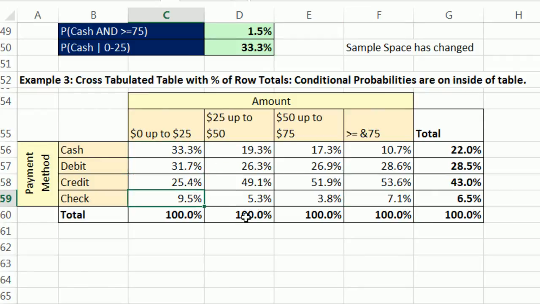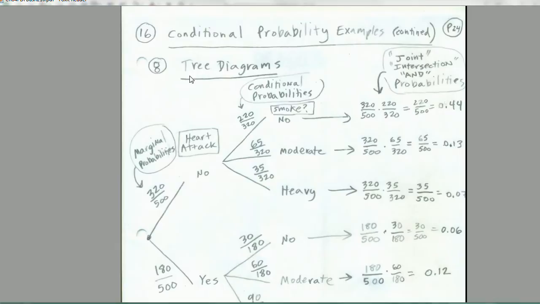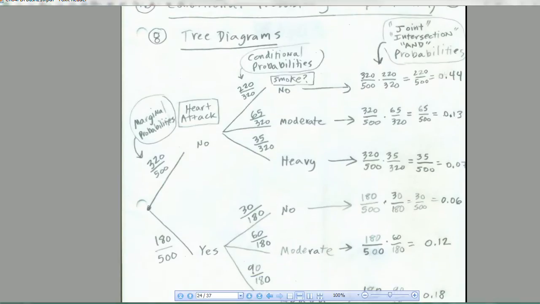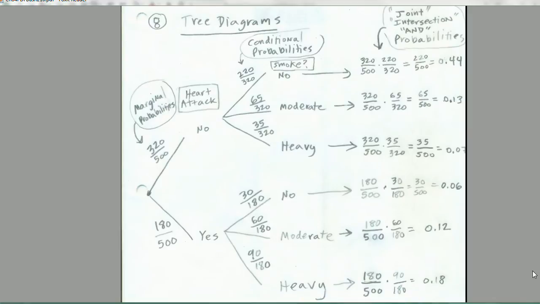All right, now we need to go over to our PDFs and look at an example for conditional probability. Alt-Tab. I want to talk about tree diagrams, because sometimes you'll see conditional probabilities in tree diagrams. Now, this was a survey done for people over 50, and 2 questions were asked. Did you have a heart attack? Yes or no. The next question was, what type of smoker were you? Did you not smoke? Were you moderate or heavy?